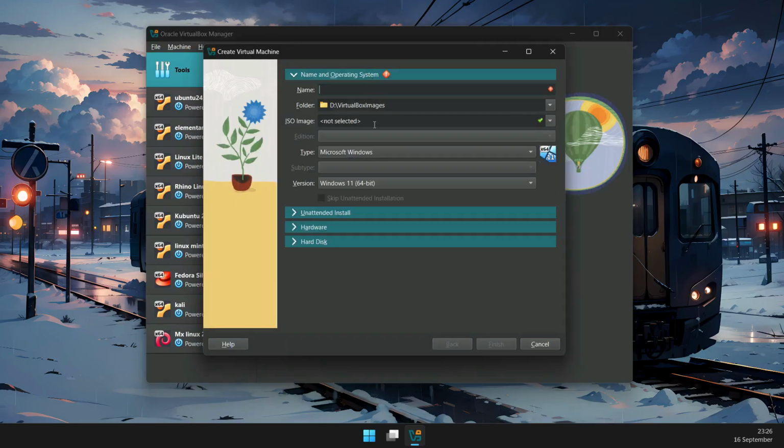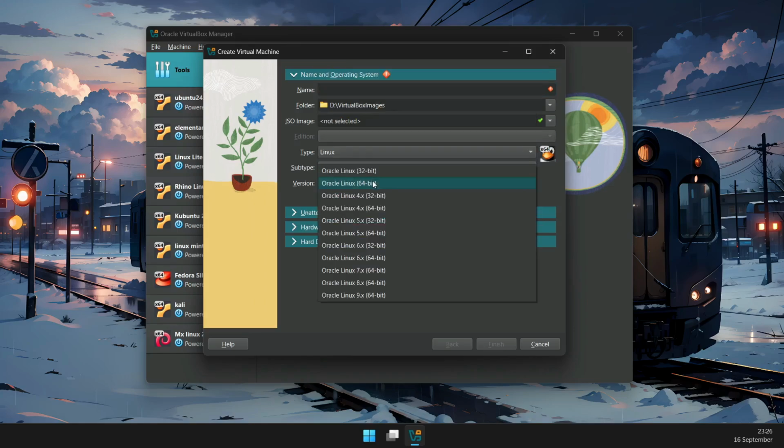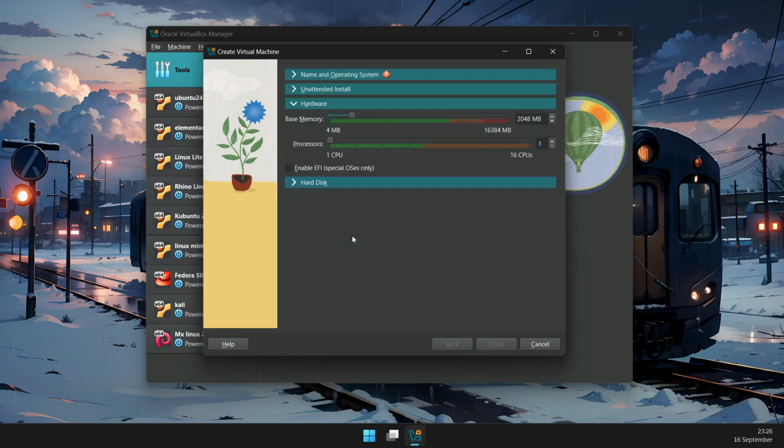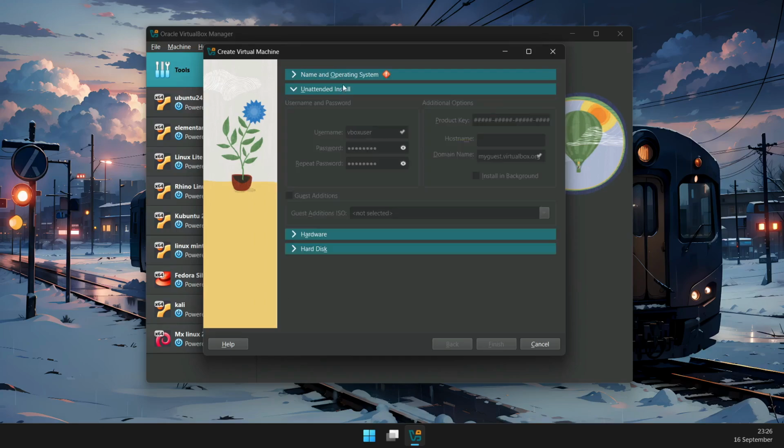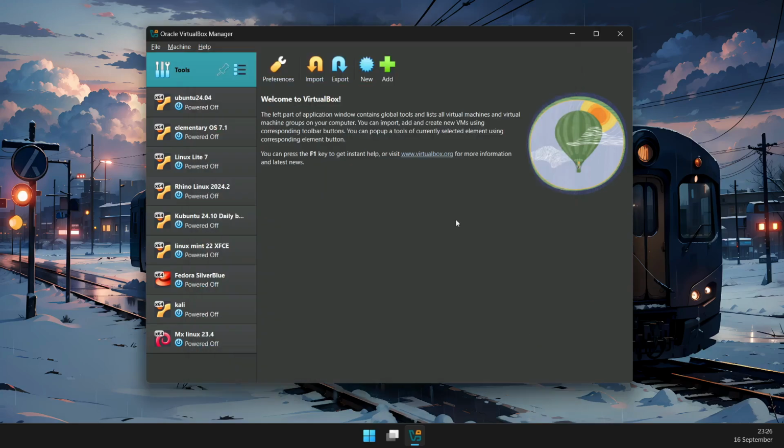Of course, VirtualBox is still one of the best free virtualization apps out there, but it's not your only option. If you're just looking to run some Linux software on Windows, Windows Subsystem for Linux, WSL, might be a simpler choice. And for Mac users, VMware Fusion is now free for non-commercial use, or you can go with UTM to run both Windows and Linux guests.